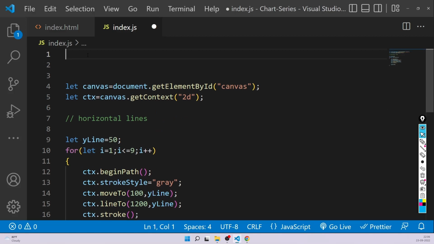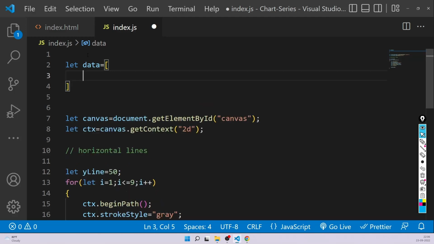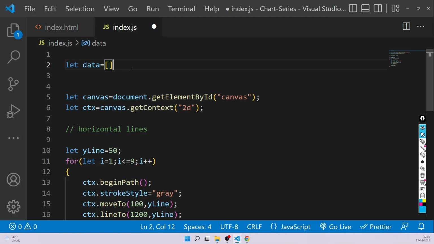So we'll go here and we'll say let data. Basically we'll be creating a cricket graph, just like when you are watching a match, you can see different graphs being created based on how much they are scoring. So we're going to be following that. So let's go. We can also keep it simple data now, no need for object.